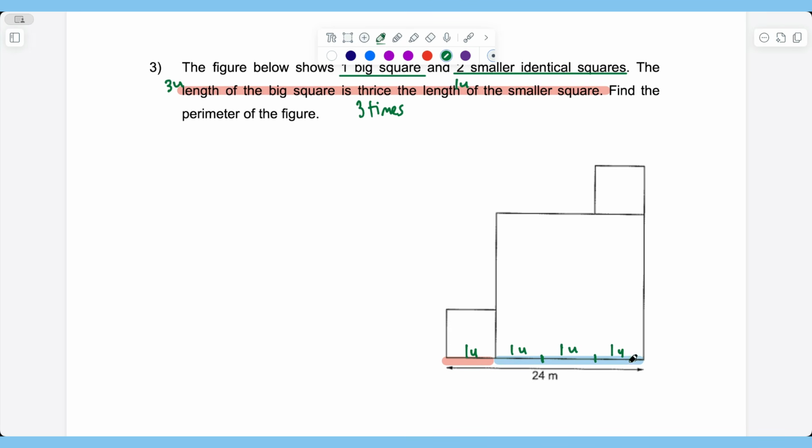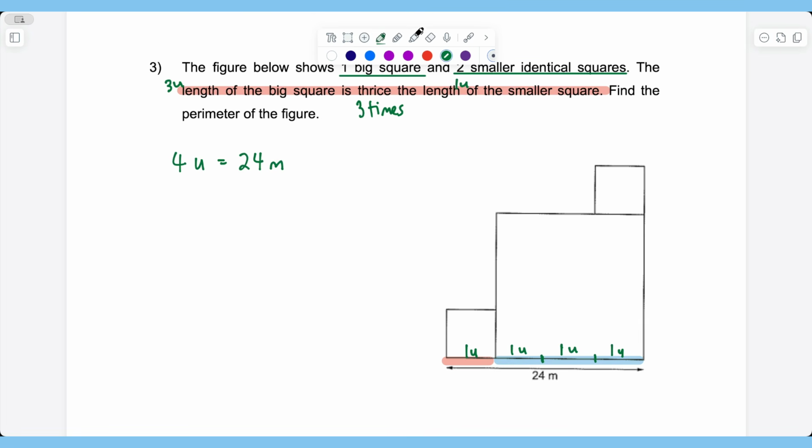In total, this entire line here has 4 units. And that's 24 meters. 24 meters is the actual length. Okay, actual length. 1 meter, 2 meters, 3 meters, so on, up to 24 meters. But this 1 unit is just in parts. So let's write down what we have found out: 4 units is equal to 24 meters. Write the unit here so that we can remind ourselves that this is an actual whole number.